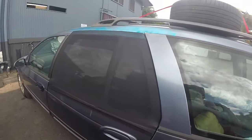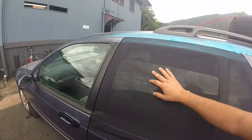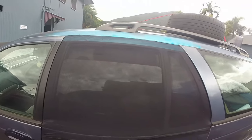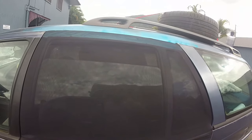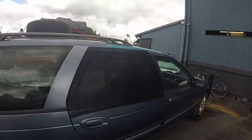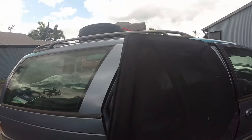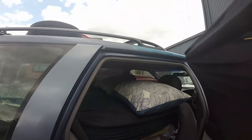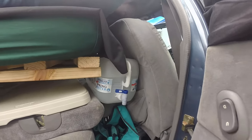I put some sun coverings on here so I can put the windows down at night and have a nice breeze going through, and it somehow covers the sides a little bit. Inside the car I have those black window covers on both sides, so I can have a nice breeze going through from both sides. I also put my water tank in there for easy and quick access to water.